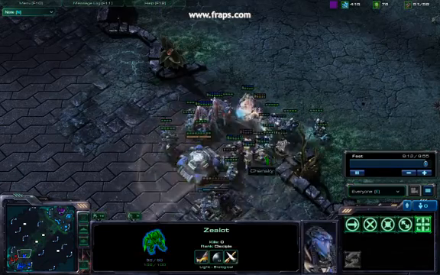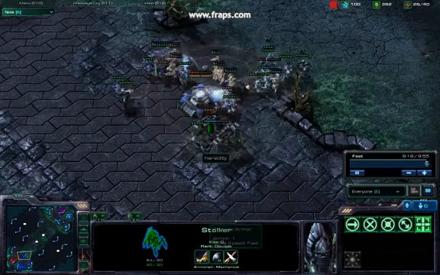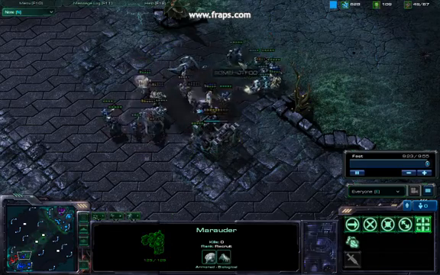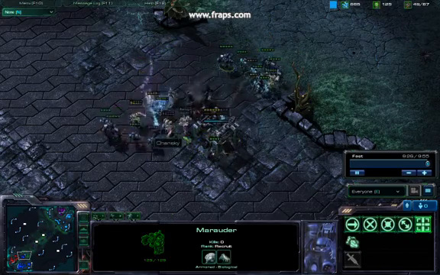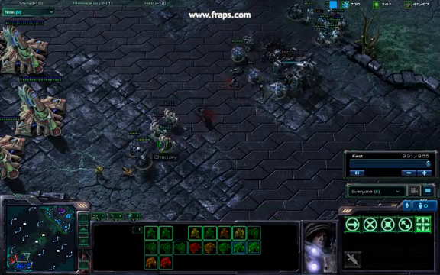Bad micro here. I got a zealot stuck in the back. Stupid of me. But this is not going to hold. His bunker's going to go down. He's got his SCVs trying to fix it. But Marauders are just evil against buildings and anything armored. And this is pretty much GG. He's got no army. I've got this army chasing him.